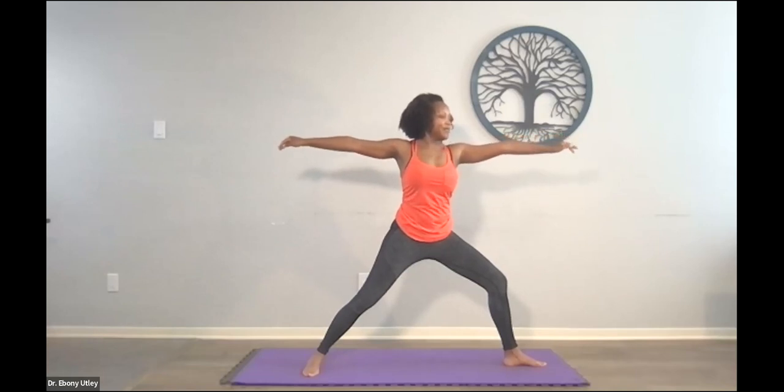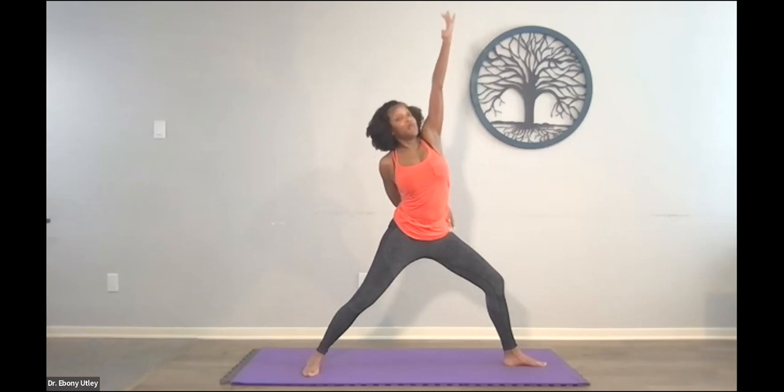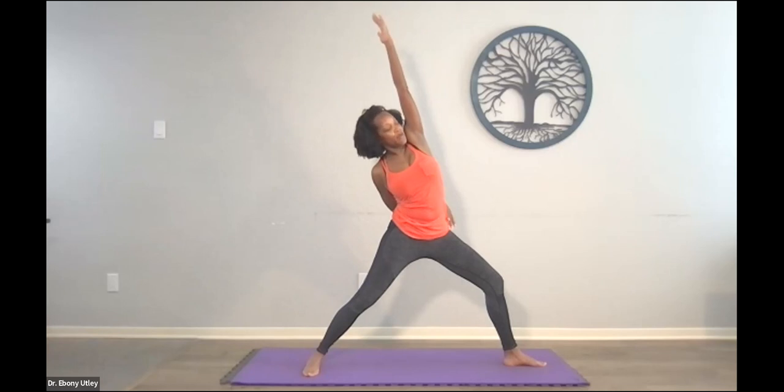Exhale. Inhale, reverse. So lift your top arm up to the sky. The back arm comes down your leg, or you wrap it around your waist. Reach through the ring finger first, inhale, and then exhale, lean back for whatever mobility you have. Breathe. Inhale, release, return to Kemetic Triangle.